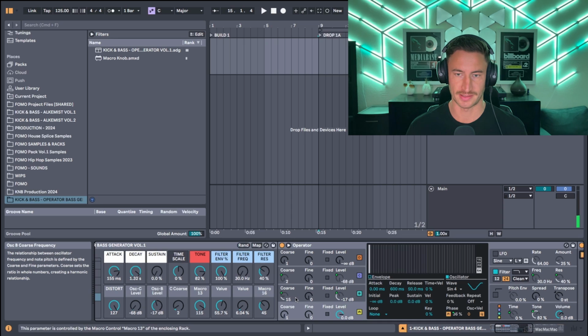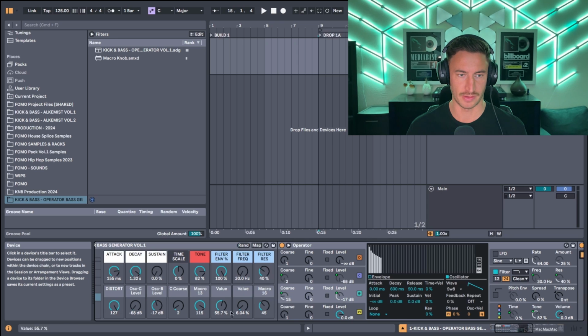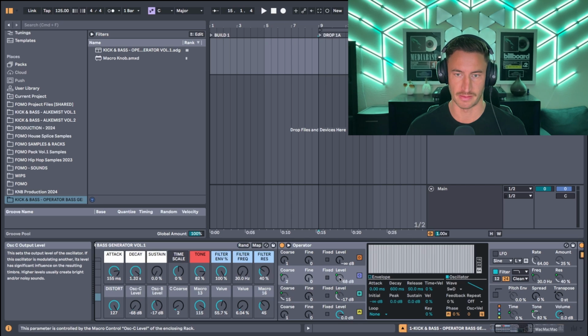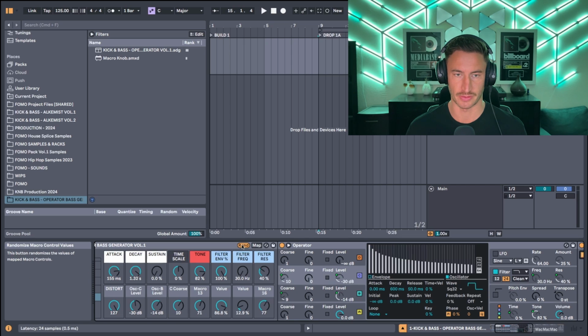And the way I set this up was, oscillator A is the sub oscillator, and all the FM routing goes straight through A. For B, we have the level and the coarse automated with a random knob. So every time we hit random, it's going to give us a random FM setting from B. After that, I did the same thing with C. Again, the level and the coarse, which is the pitch of the FM. So it could give you a bunch of different options.